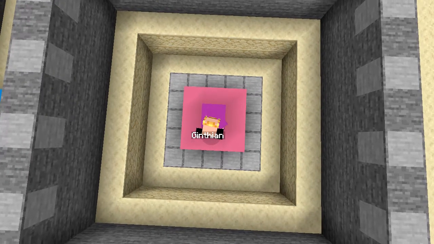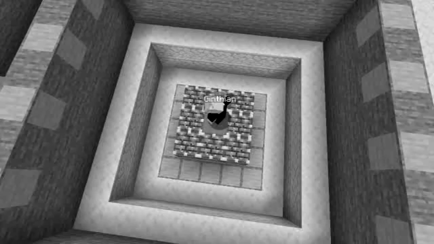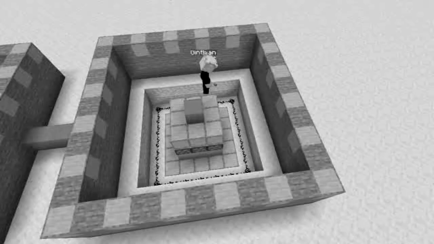Next, we want to surround that central block with sticky pistons, with the sticky part facing up. Then we'll want to add the blocks that go on top of that. I'm using smooth stone blocks so they're easier to count. And this is the floor where the zombie will stand upon. I also add one block in the middle, which is what the zombie will be walking around.